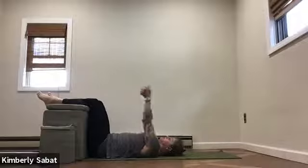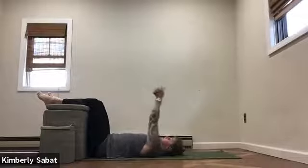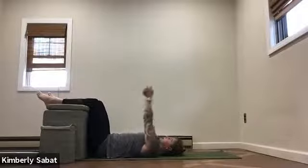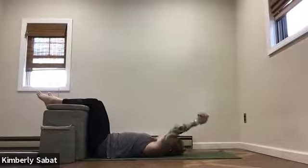Usually I do this move in frog position. It changes all of the muscles that you recruit when you're doing this. It can be easier to do this in frog position. But I decided to do it in static back. This is going to trap both sides of your pelvis. Frog position is going to work on getting a little more extension out of the pelvis.